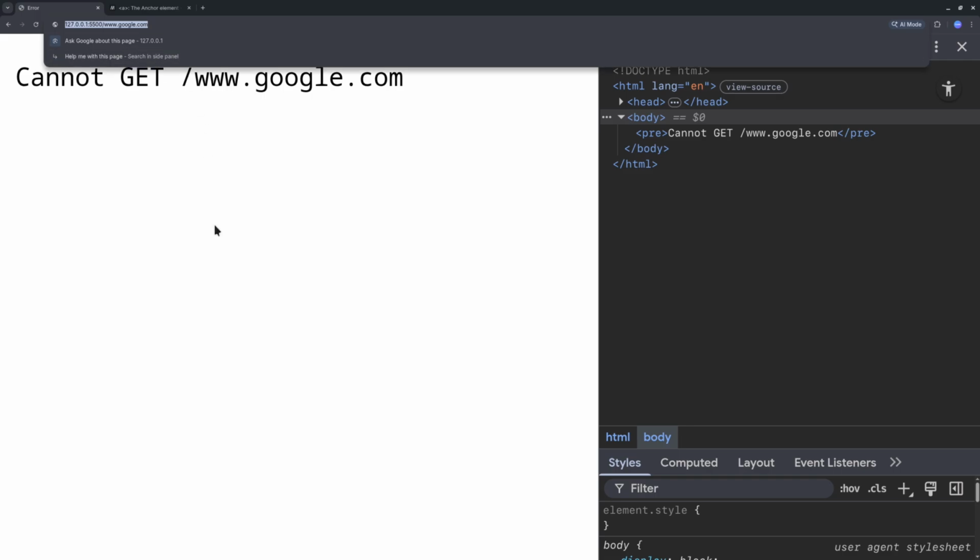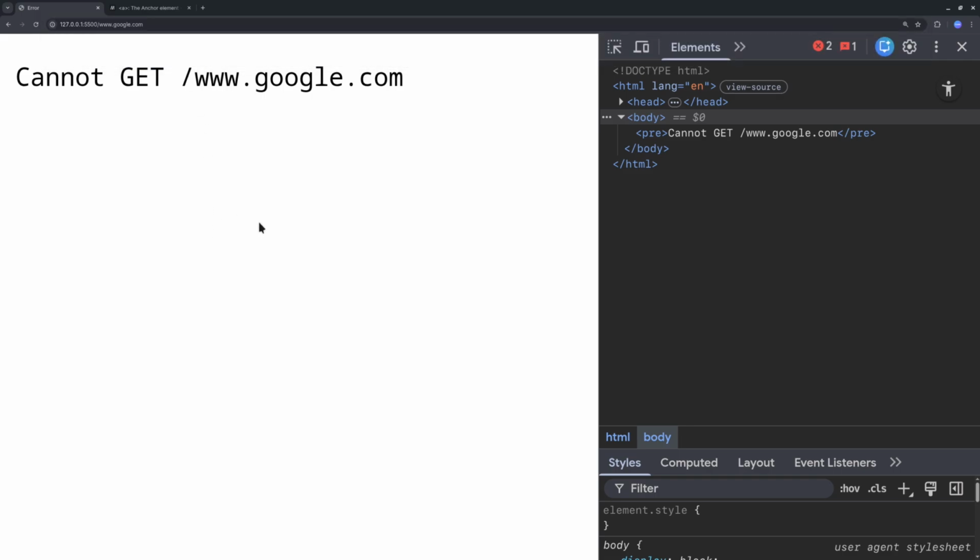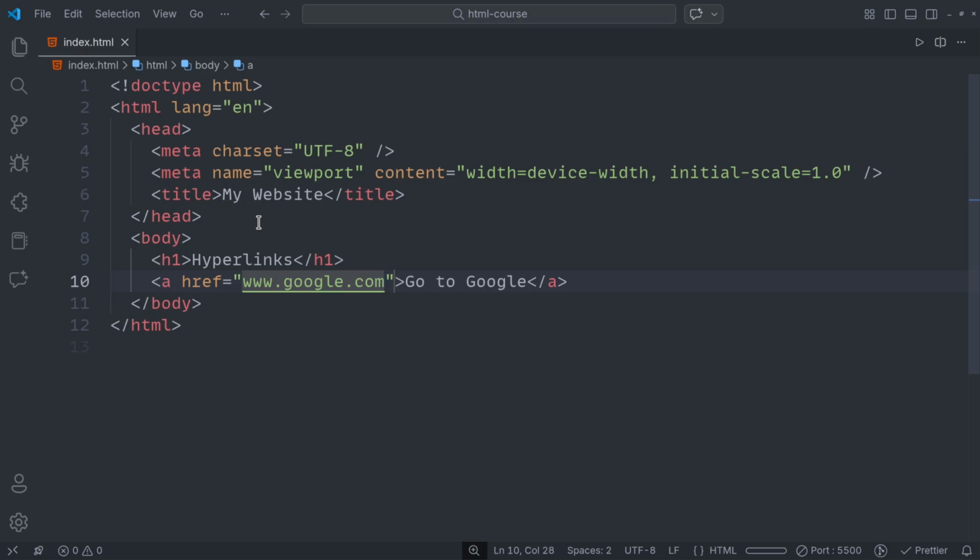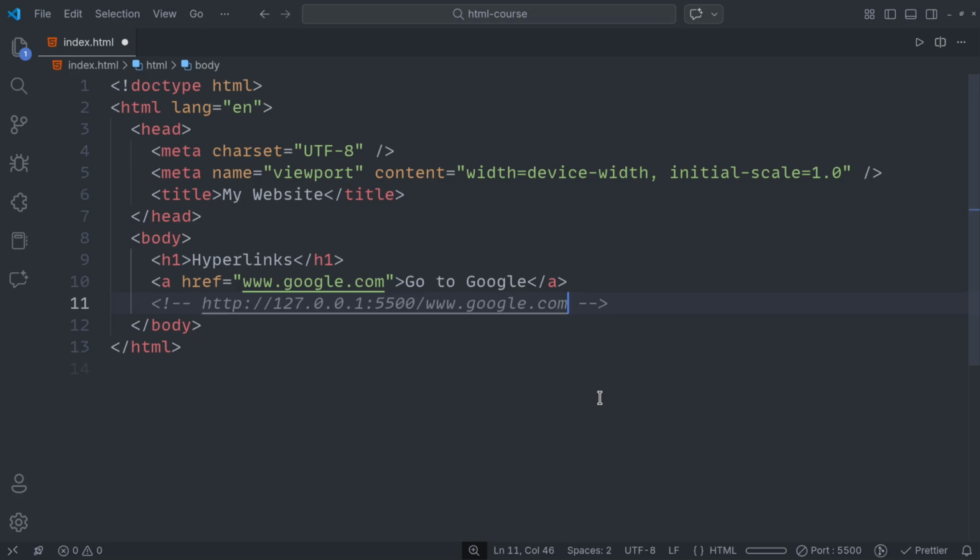Okay, so I'll just copy this URL here and I'll just go here, and inside of a comment, I will paste this URL. So whenever we are clicking on this link, what is happening? We are going to www.google.com, but we are not changing the localhost.